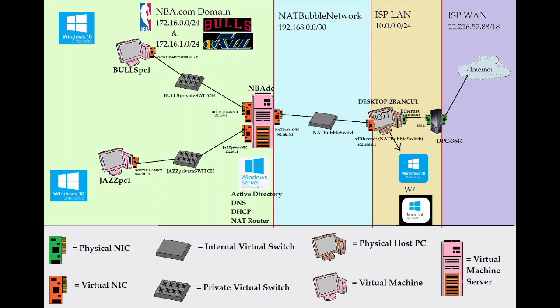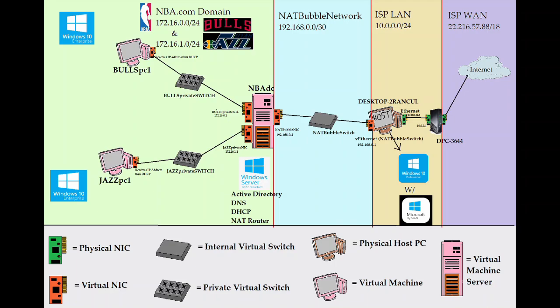And then on the right side there, that connects to the WAN provided by my ISP, Comcast, to connect to the World Wide Web. So there's a lot of network address translation going on here, and this probably isn't a real-world ideal setup, because when you have that much network address translation going on, it can create latency and be slow. But this is just for fun, just to set up Active Directory. You could just do Active Directory where none of the computers can access the World Wide Web, but I wanted to do this, so I did it that way.